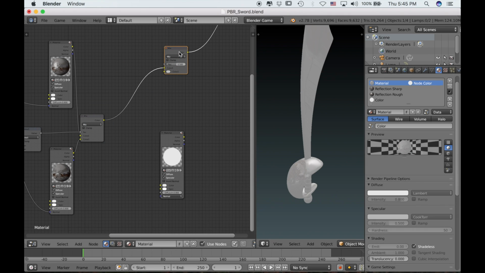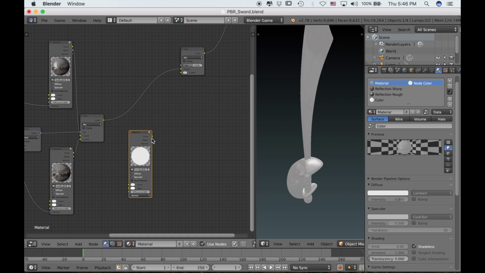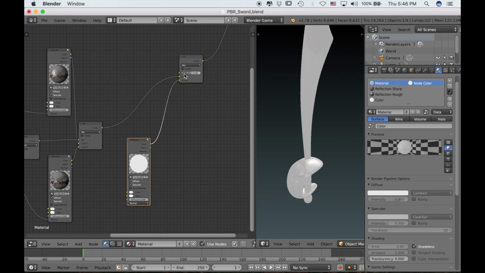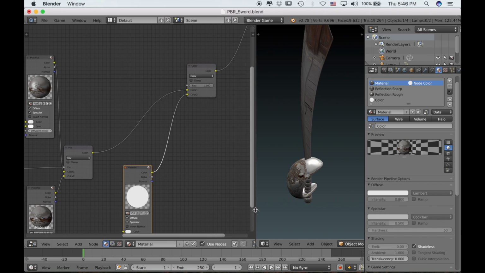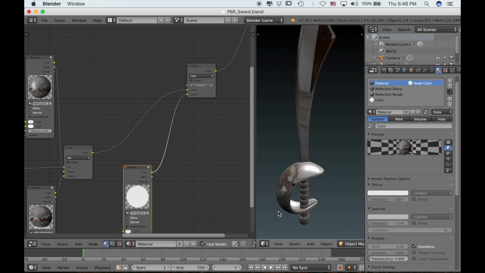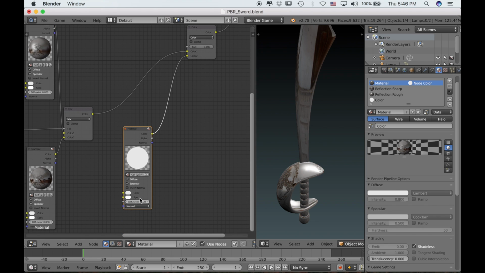So we'll just duplicate this mix RGB node and plug this material into the second input, switch the mix type to color, and take the factor all the way up. And so now it's as simple as changing the color of this color material to change the color of whatever metal you're trying to simulate.